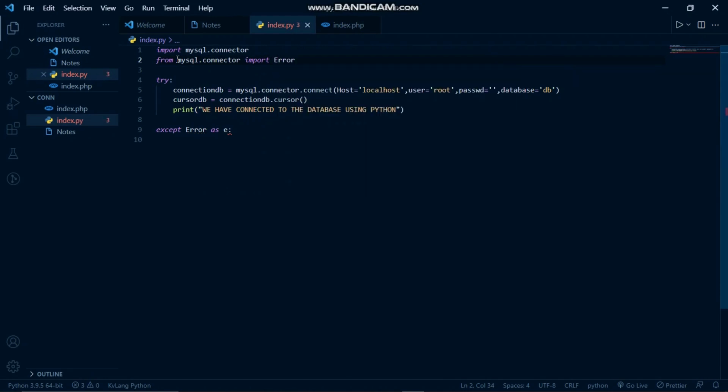Now you see we don't have an error. Here we're going to display an error if you're not connected to the database.